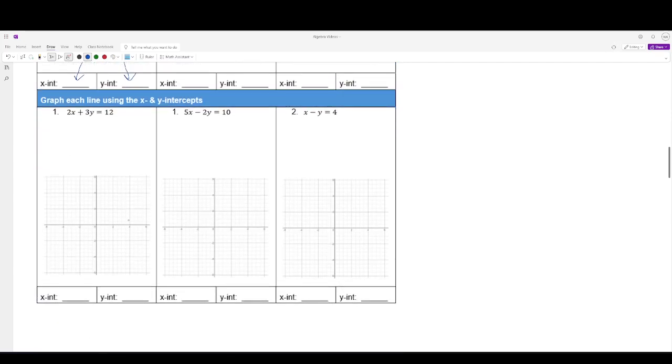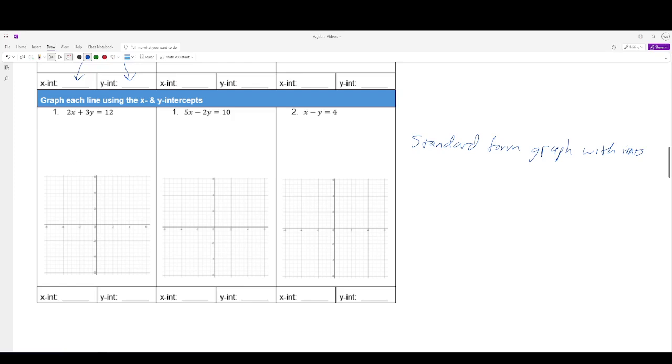But what may not be quite so obvious is how we graph using the intercepts. In both of our other forms, we graphed a single point, and then we used the slope to locate an additional point. When we graph in standard form, it's completely different. In standard form, we graph with the intercepts. So we plot the two intercepts.